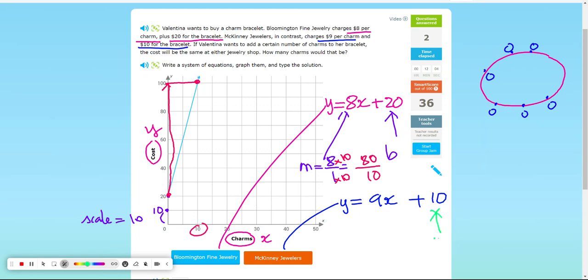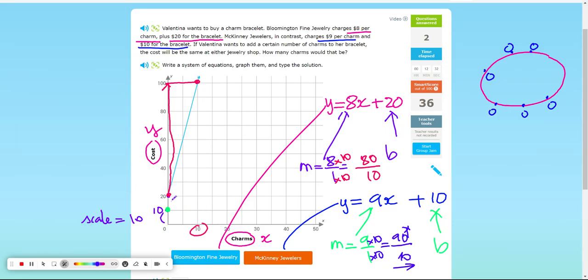So 10, that's the b, so go and find number 10, and now to wrap the slope. m equals 9 over 1. But 9 over 1, you need to multiply with the scale, which is number 10. Multiply by 10 on top, multiply by 10 on the bottom. So it comes out to 90 over 10. So it means you go up 90 and then go right 10.